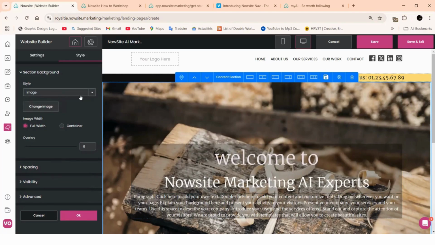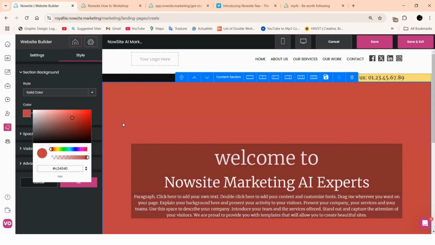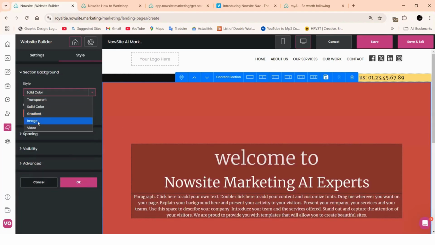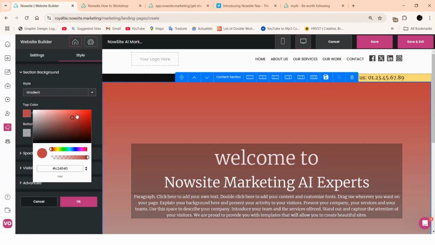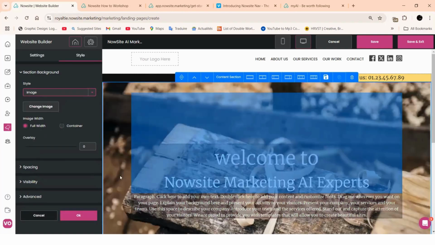Here, style would allow me to pick between different options. It could be transparent. It could be a solid color. It could be a gradient, right? Or in this case, like it currently is, an image.